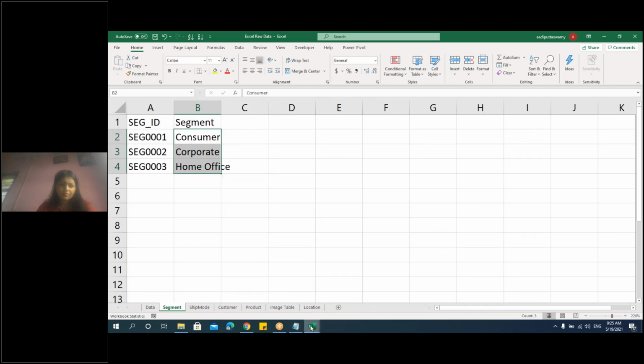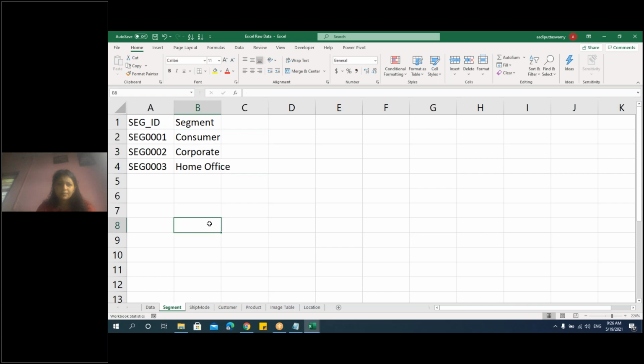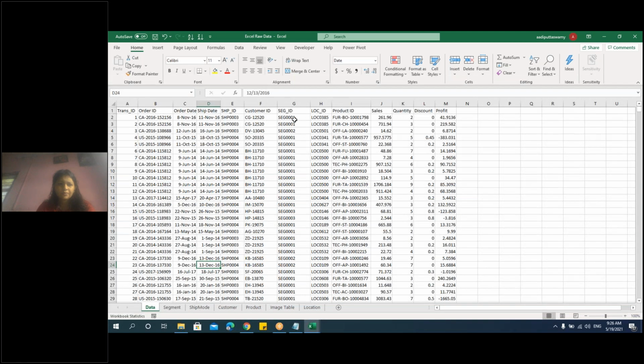For example, if you go to this sheet, the consumer is actually repeating many times. Here the countries are repeating many times, cities are repeating many times. So the data in this sheet is consuming a lot of space. But if you go to this sheet, here, whenever I need, I can just take the data to this sheet, or there are different processes. I'll tell you how to get the data, connect each other and then create the reports.